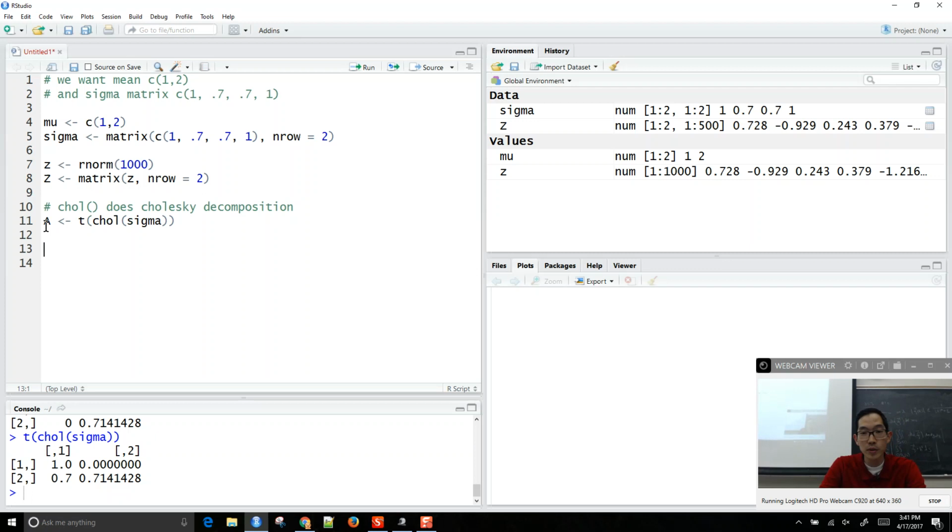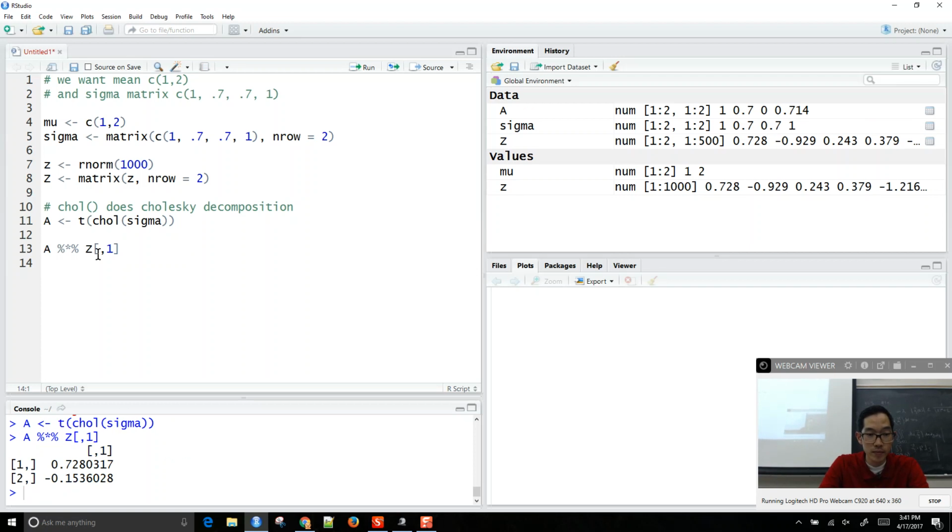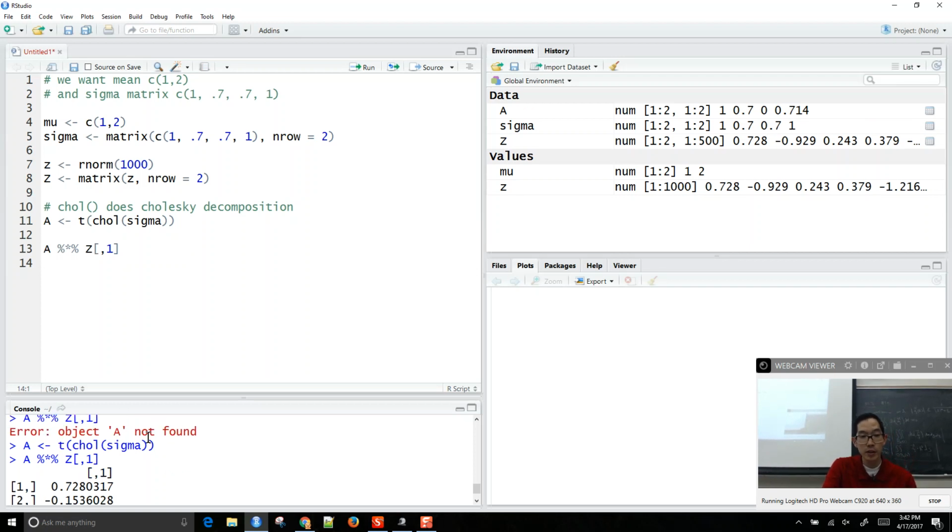And so what I can do is A times each column of Z. Let me just take the first column of Z, and I can do A times this. Okay, and I will get this.